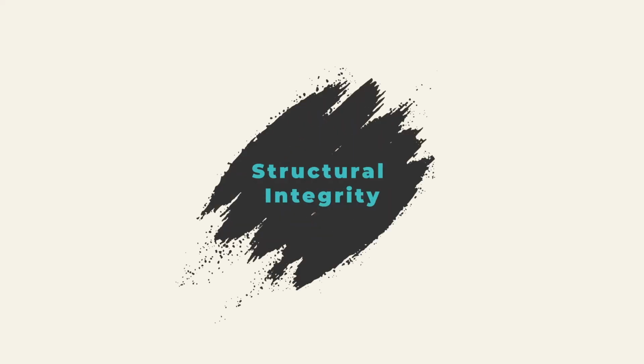Today I'm going to go over 9 things that you need to consider when buying a used mobile home here in Arizona. The first thing that you need to consider is the structural integrity of the mobile home itself. Now, if you've never been in a mobile home before, it might be a good idea to bring a contractor while walking through that mobile home, whether it's in a dealership lot or if it's on private property or if it's in a mobile home park.